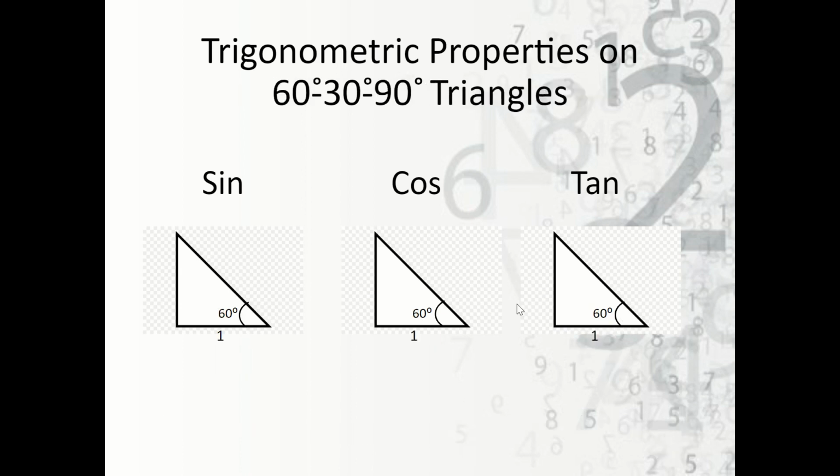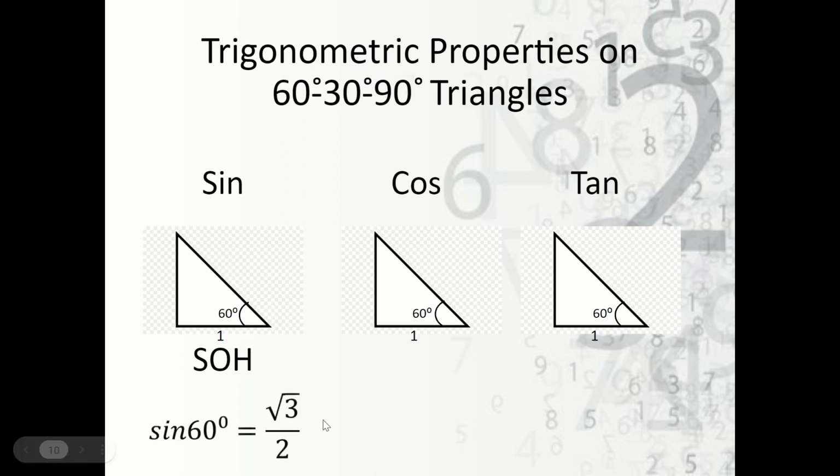Now what if we're given the 60 degree angle here? So again, it's the same thing. This just becomes our 30-degree angle. So this is 1. This should be square root of 3, and this should be 2. So let's go ahead and do that. So now we want the sine of that 60-degree angle. So the sine is opposite, which in this case is square root of 3. And hypotenuse is 2. So we end up with square root of 3 over 2.